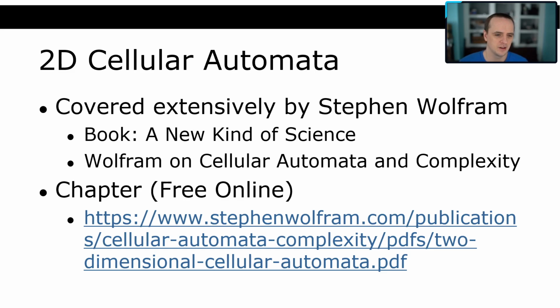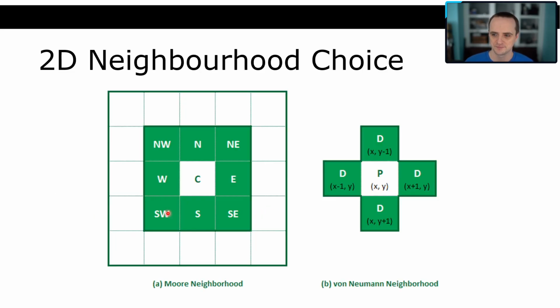Wolfram covered a lot about complexity theory and cellular automata, and it was absolutely fascinating. I really like that book. The chapter on this is going to be included in the notes. It is free online for you to read if you want to delve more into the extensive, interesting, and eccentric world of Stephen Wolfram and cellular automata.